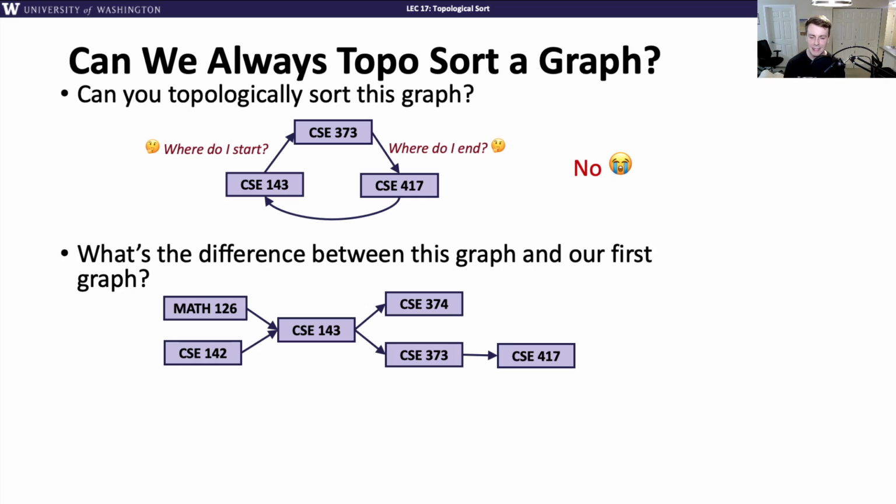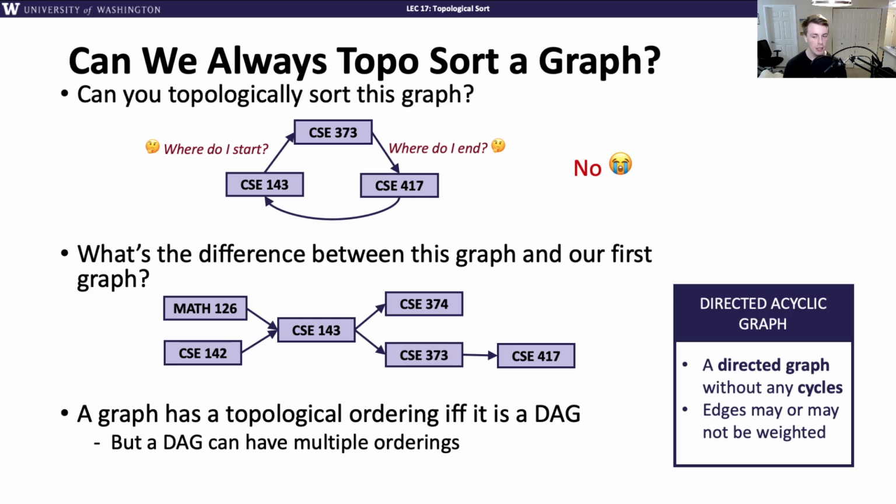Can you spot any key differences between them? Now, you might see here that the first graph doesn't work because it has a cycle. So a graph will only have a topological ordering if it's a DAG. Remember, we use this term DAG to describe a directed acyclic graph. It's an important combination of the properties we talked about because it shows up so commonly, particularly in cases where you care about topological orderings.